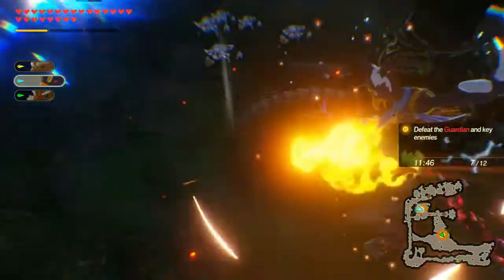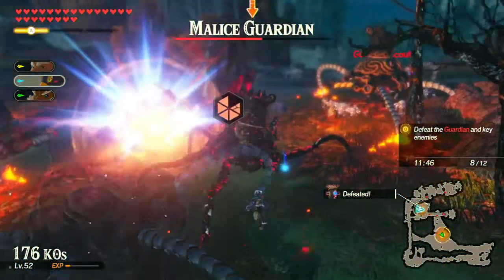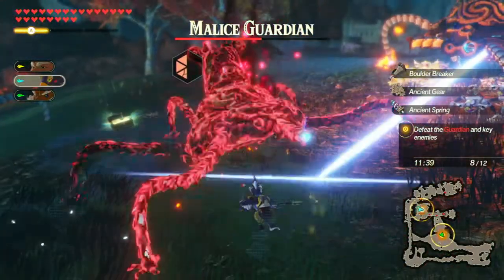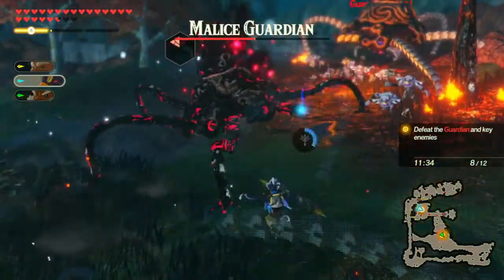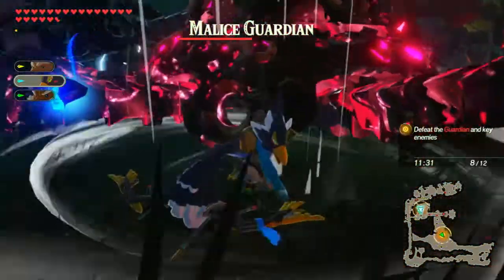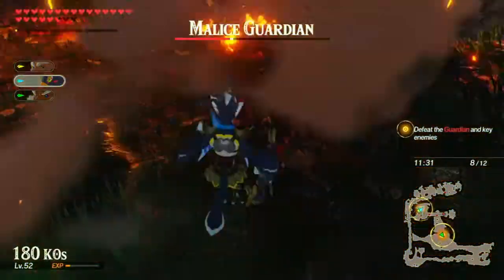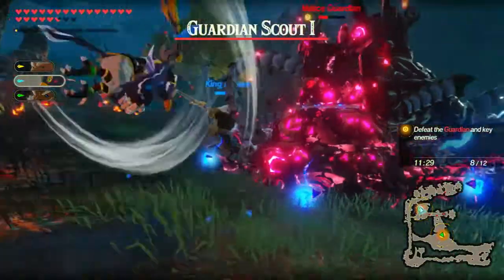You didn't stand a chance. There we go. Let's just stasis you and then attack you normally. Oh, please, please, please. Oh, not quite. Let's use our special again. Specials are really important for this fight, I think. Oh, waypoint smash. Okay, Guardian Scout.